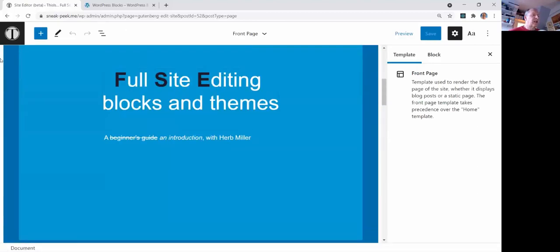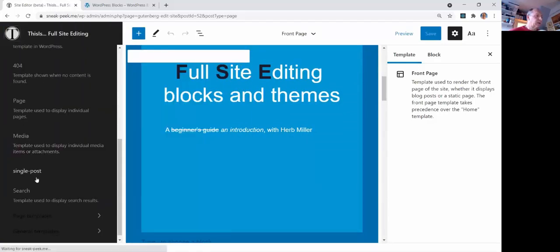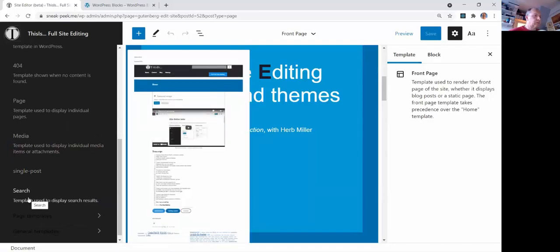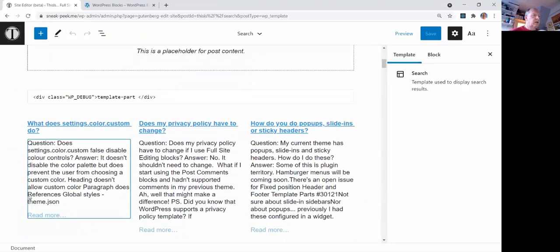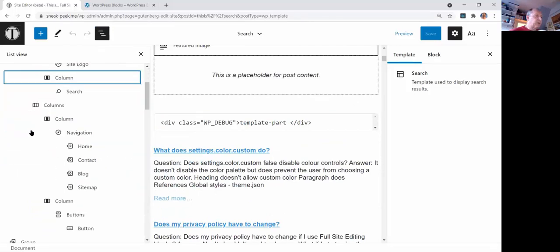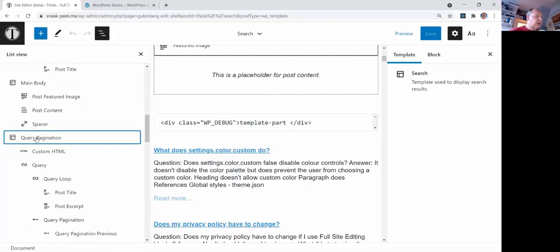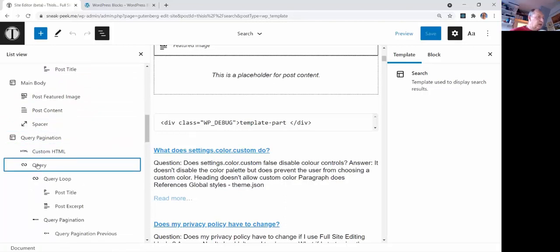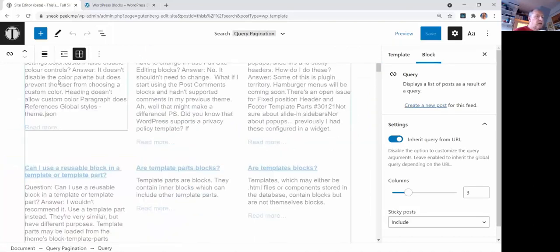So now I need to go and get into the search template. Here we have it. And go use this list view to find the query block, which is here. I've no idea what that's doing there. Here's the query block.